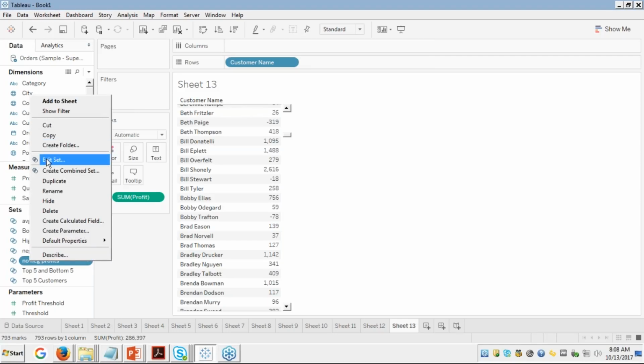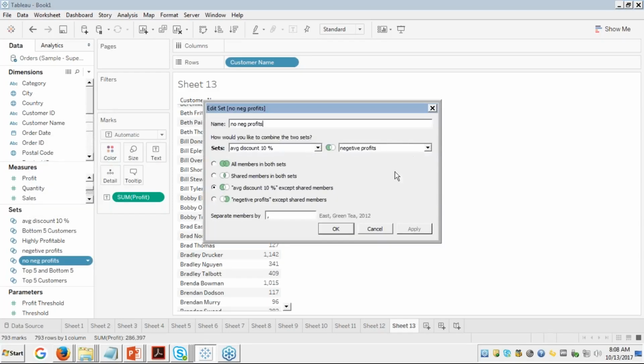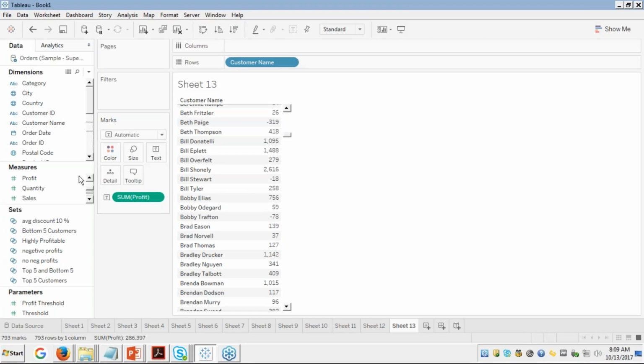So this is going to be my combined set, which would include average discount greater than 10% and the positive profit values. So here we are going to see both these values, average discount greater than 10% and the ones which are having the positive values also. I'm just clicking on apply here, and okay.